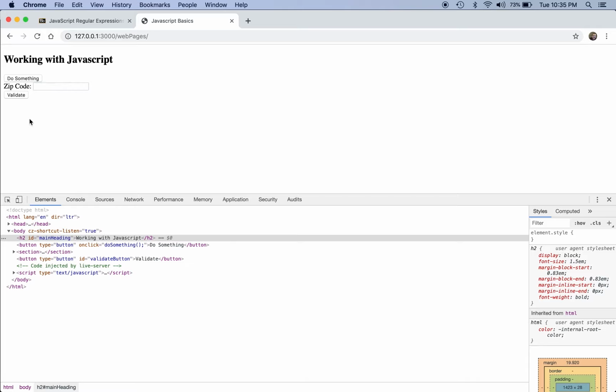And we should know whether this is a valid zip code or not. Okay, so if they enter 5 digits, that's fine. If they enter 5 digits and a dash and 4 more digits, that's fine. But there should be no non-numeric characters here, and we're stuck with the 5 followed by the 4 digits. So we have a specific format that we're looking for with that zip code.